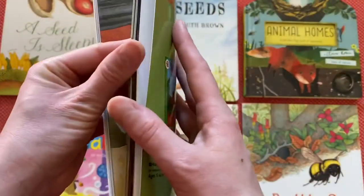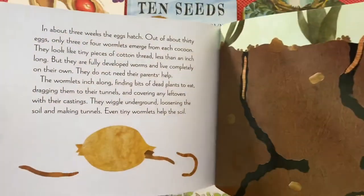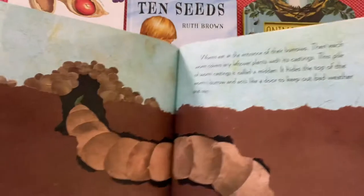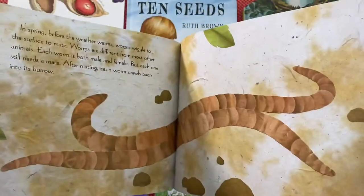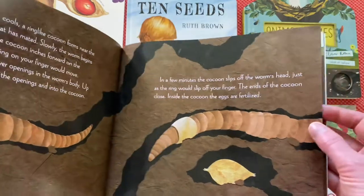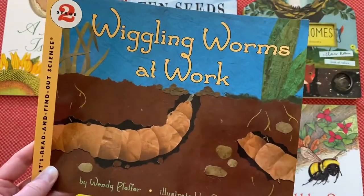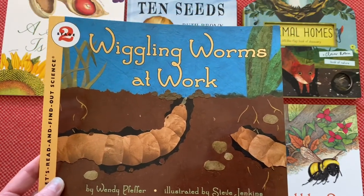So I won't show too much more of it - you get the gist of it. If you have a child that's really interested in worms, or if you're in the middle of a unit study talking about the soil and how it's made and how important worms are - because let's face it, they are crucial to our ecosystem - then this book is fantastic. I just suggest it might be a slight hard sell unless your child is really into worms.